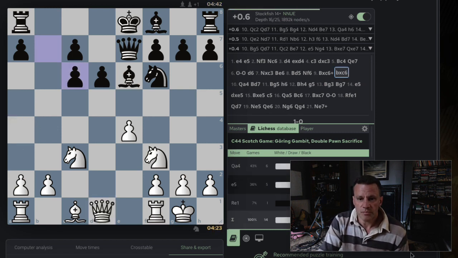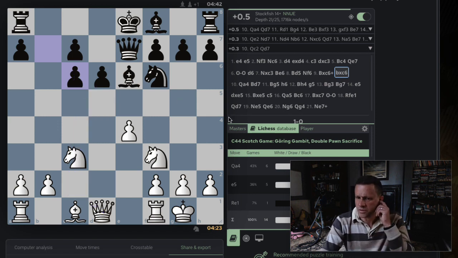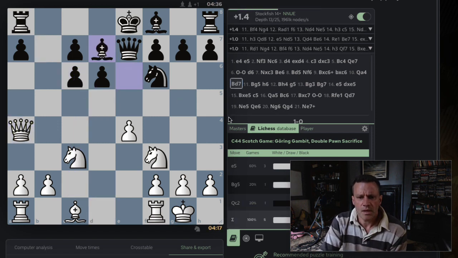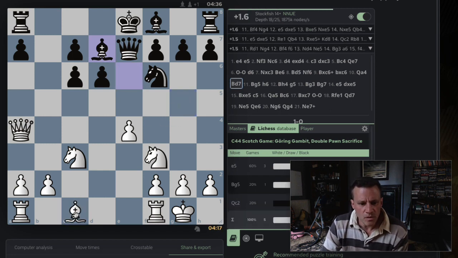Queen out, it's only +2. It says queen c2 is better. Okay, so queen c2 threatening to come in here. No, surely not, because pawn takes. Yeah, no, that doesn't work. Okay, so now bishop f4. Okay, I play bishop f4.